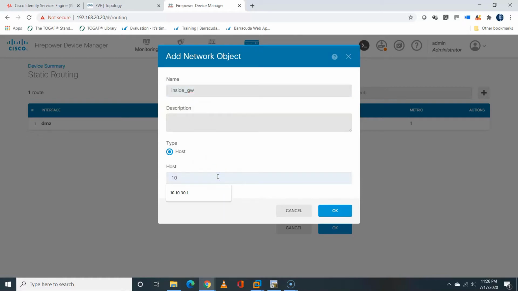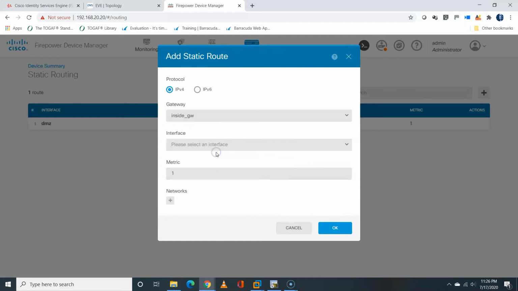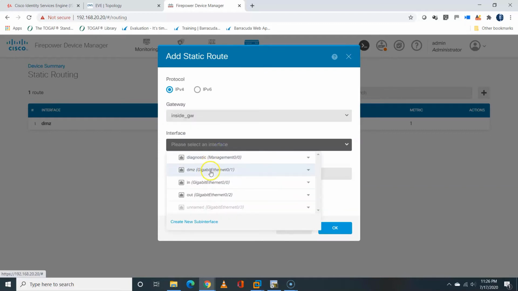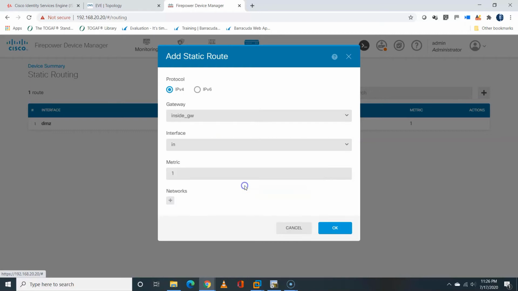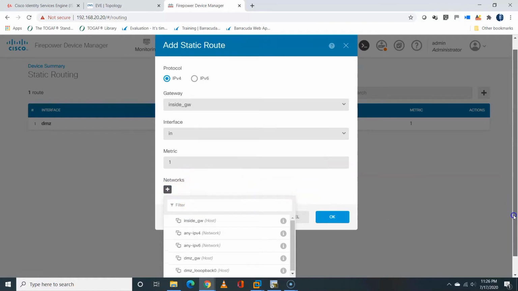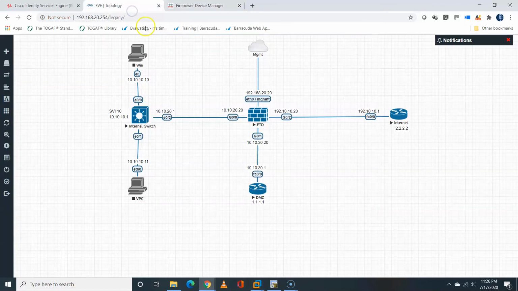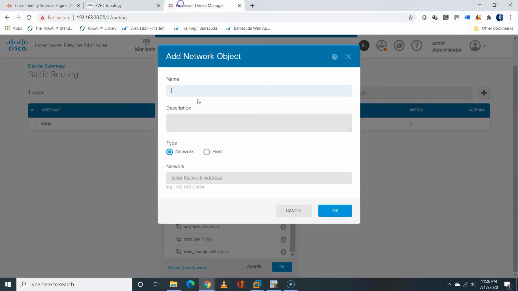The object type is host, and the next hop is 10.10.20.1, which is on the switch. The exit interface will be the in interface of the firewall, gig00. So the network that resides behind that interface, in this case, will be 10.10.10.0/24 network.